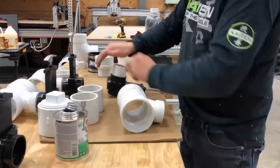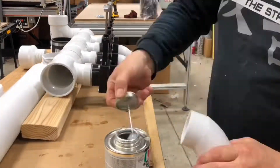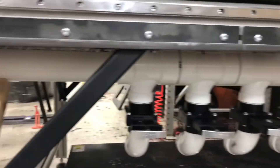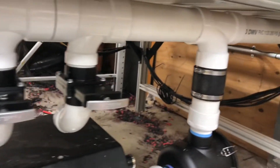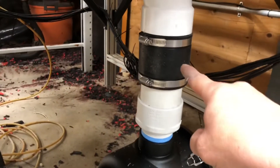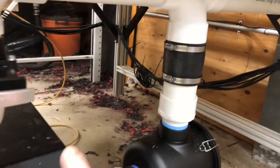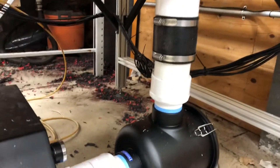Here I'm assembling a previously designed manifold system that I use on my other machine. I got the manifold popped in with four valves. Those elbows are going to go to the table after I mill it. This is the feed, the vacuum comes out, there's a filter system. I put a Fernco in here so the vacuum could be serviced — sometimes it needs brushes, or if the motor goes I need to be able to pull it out.